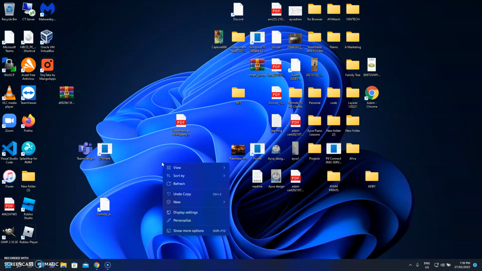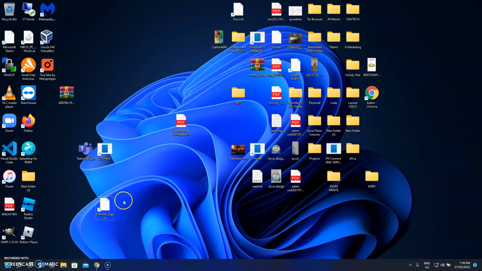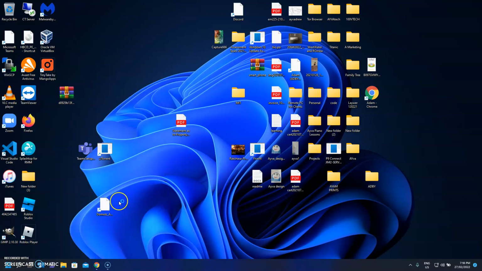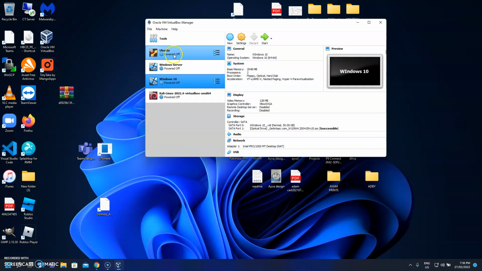The actual look and feel of Windows 11 is quite nice, I guess. I mean, they've flattened a few of the options out. The only big issue that I've actually had, software-wise, is using my capture software. It just keeps on crashing. Same with VirtualBox. I've had a lot of issues trying to get VirtualBox to work properly. It just crashes all over the place.